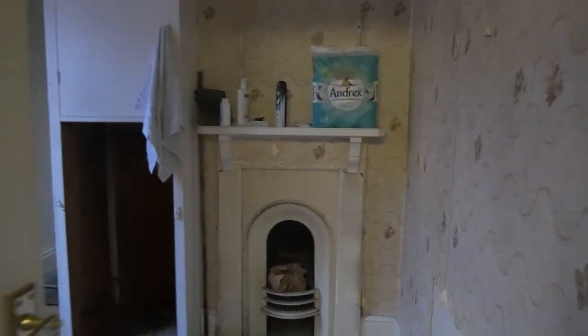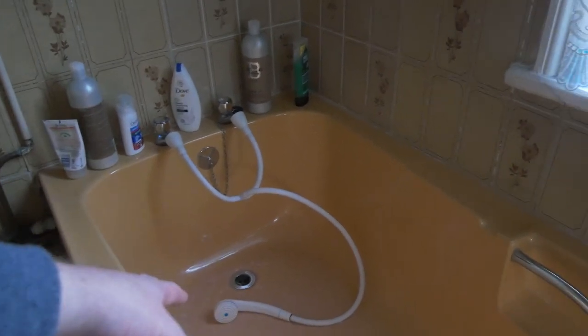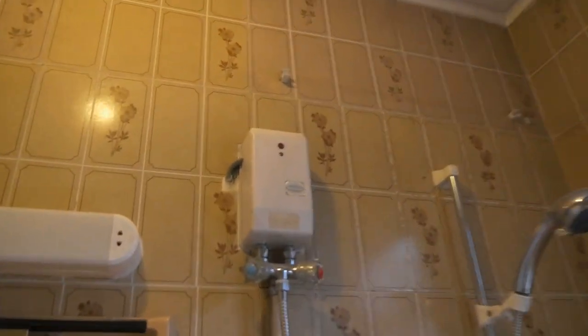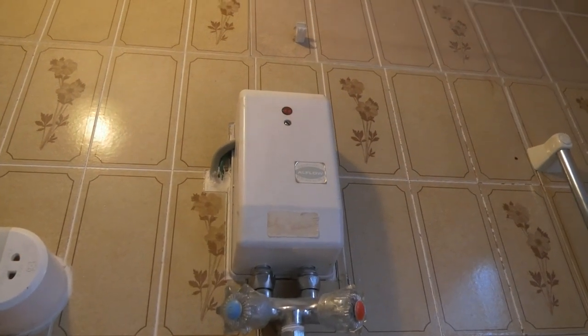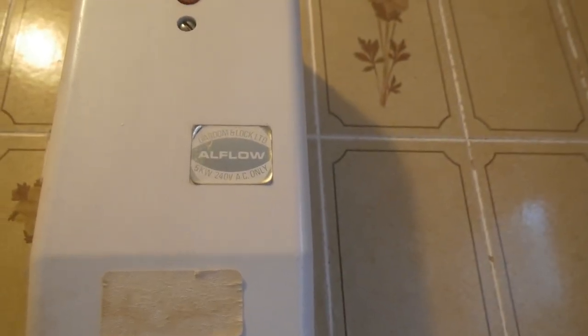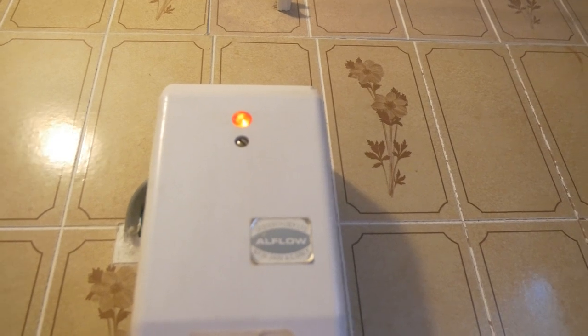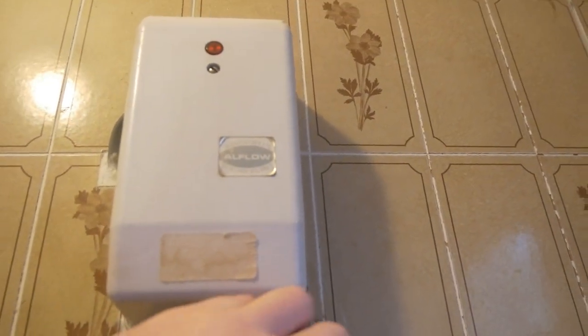I've also got the bathroom — I'm not even kidding, this is possibly the weirdest part of it. You're going to get to see all my toiletries, but it's a lovely color, isn't it? I'm having to use a shower attachment off the taps because in here — let me turn the light on, not that it'll do a lot — we've got a really old shower. Look at that shower — it's an Alfflow five kilowatt shower. It doesn't work, but the light comes on. I'm going to turn it on — hopefully it doesn't make me wet. So it doesn't work. I don't know what's going on there. Lots needs to change in here — I've got a polystyrene ceiling in here.